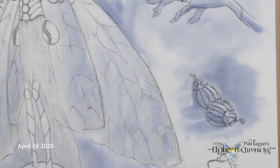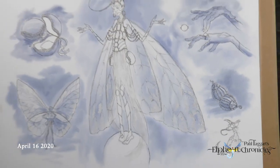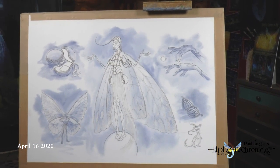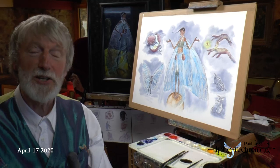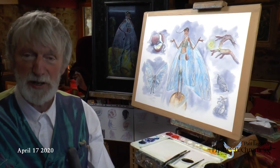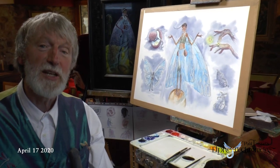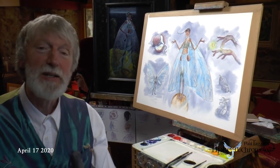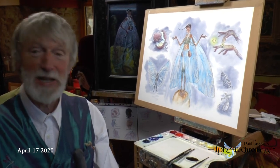That gives them a little bit of volume — we've got some light and volume already, and we can of course enhance that with subsequent washes. But we've got a feeling that they're round, a feeling that there's light on them. The shakers for the forgettle dust and remember dust are coloured differently — that's not a natural colour. The elfin colour them so that they don't mix up which colour, which pod is which. Because of course one dust makes you forget and one dust makes you remember, so to mix them up would be catastrophic.